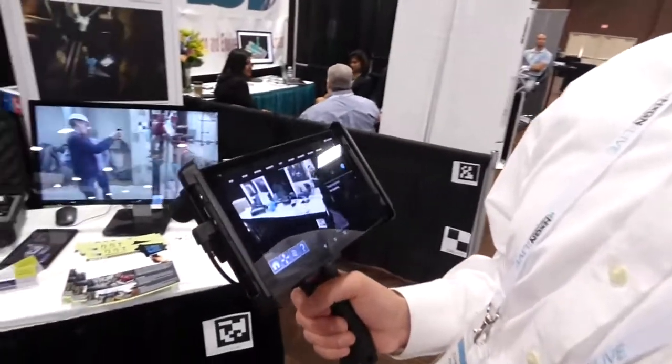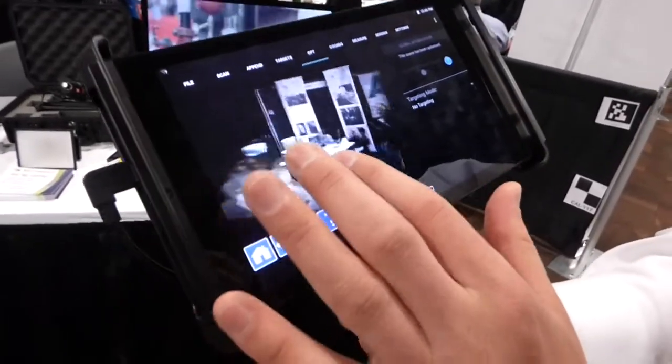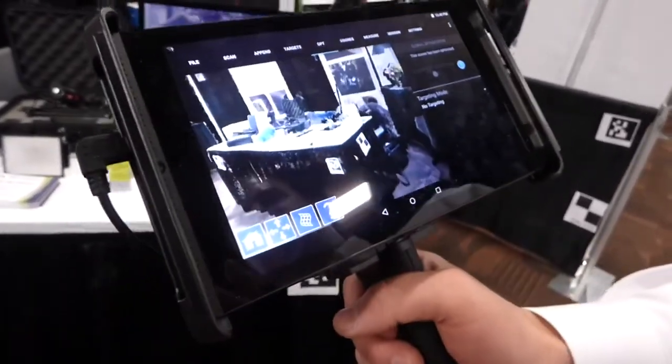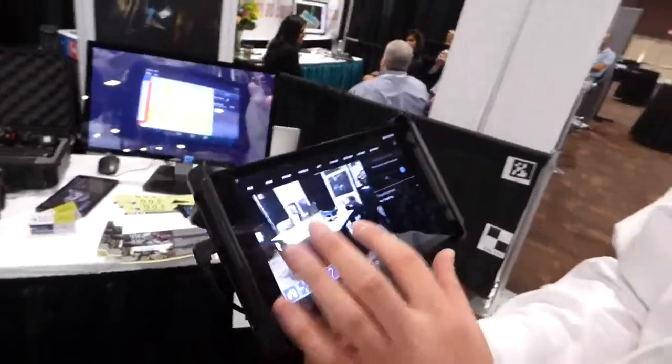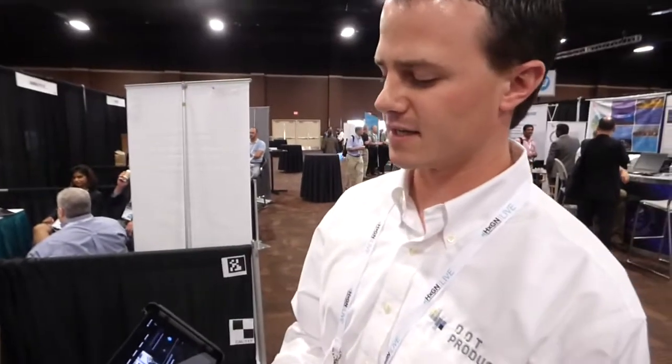So what are the main kind of customers for your device? We've found a wide range of customers so far, but it's anybody who's looking for quick, accurate 3D in a small to medium-sized project. So whether you're already using 3D laser scanning, you need to fill in gaps in the data, capture more detail on certain areas, or if you're new to 3D and you're basically trying to replace handheld measurement with more accurate and comprehensive data for custom installation, design projects, documentation of as-built assets, or other industries such as crime scene forensics and archaeological documentation, just to name a few.